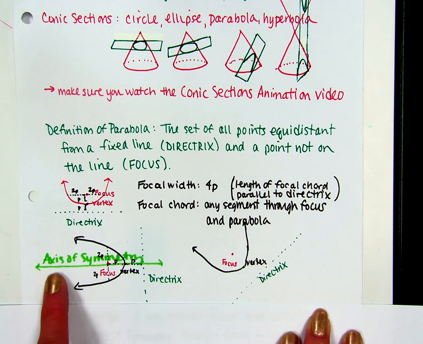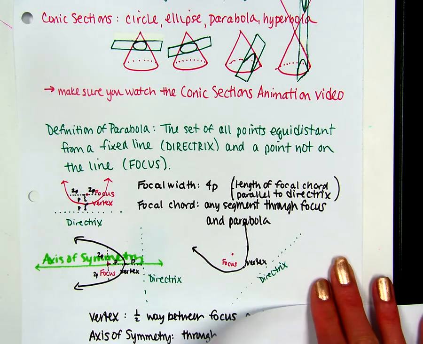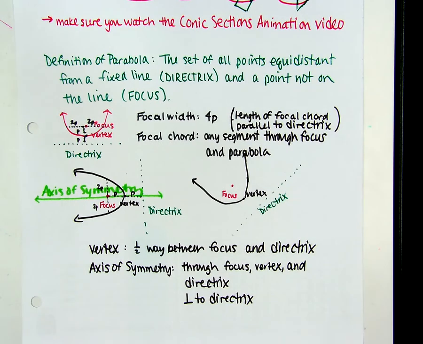Another thing you should be familiar with from Algebra 2 is the axis of symmetry. We'll refer to that occasionally, but mostly we'll talk about the focus, vertex, and the directrix. All right, so other things to remember is that the vertex is halfway. It's the midpoint between the focus and the directrix. The axis of symmetry is going to be perpendicular to the directrix. All right, if you need to pause the video, do so. Otherwise, we're going to move on to the equations that you need to know. And then we're going to use the equations to do some examples.